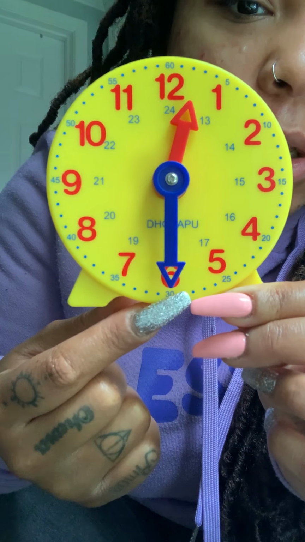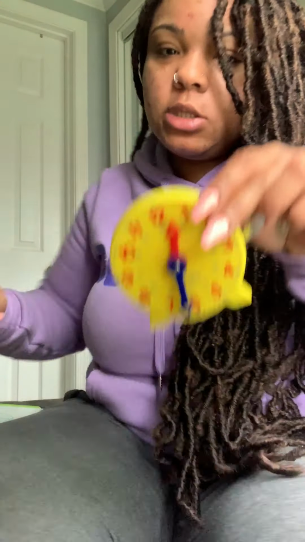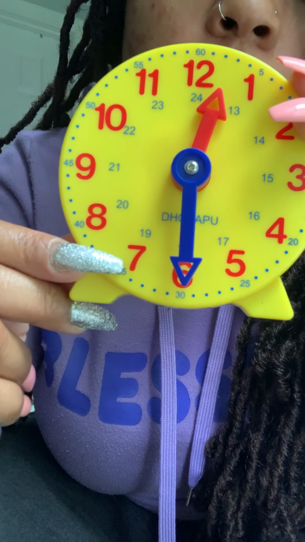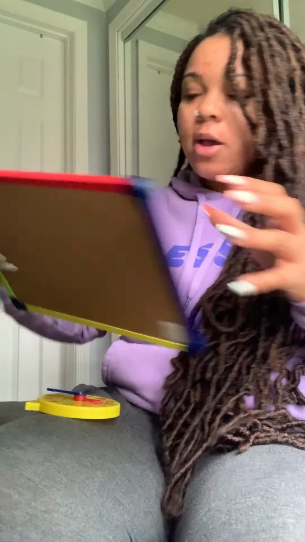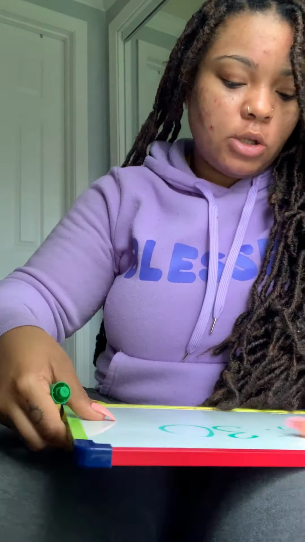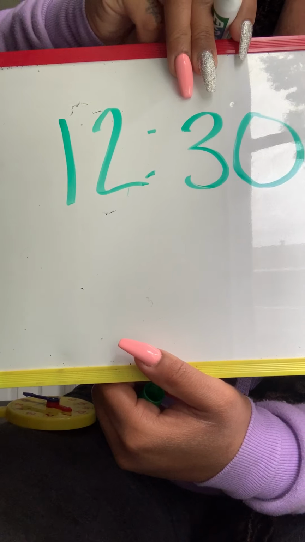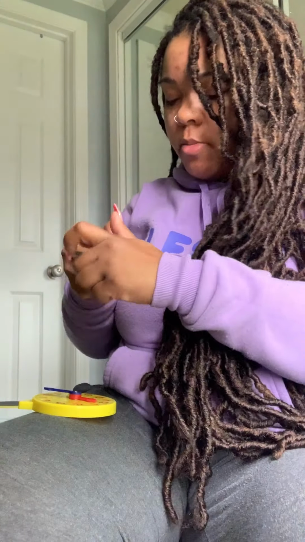Okay? Actually, let me write this down for you, friends, so you can see it digitally. I didn't write the first time down when I should have, but I'm going to show it to you. We did 8:30, okay? And the time that we just did right here is what? Right, 12:30. So let me write 12:30 down digitally so you can see. So it'll be 12:30, okay? Let's do one more.